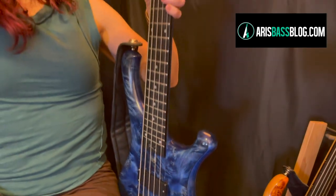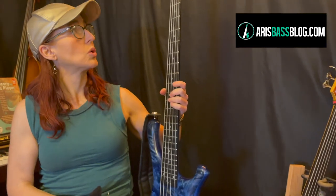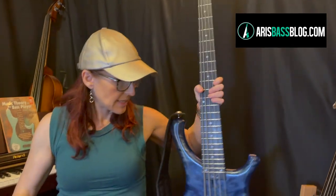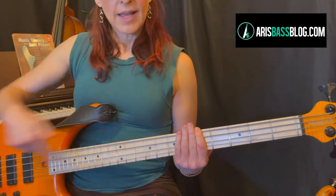They all have the zero fret right here and access to the neck right here, and you would just set it up like you would usually do a setup on a base. Now, what does the zero fret do? It enables you to play an open string and not have so much of a different sound. Because if you fret a note, the string will ring against metal. And if you play the open string, the string will ring against metal — in this case, because of the zero fret. So that's one of the advantages, and also that it gives you some more flexibility in setting the action.